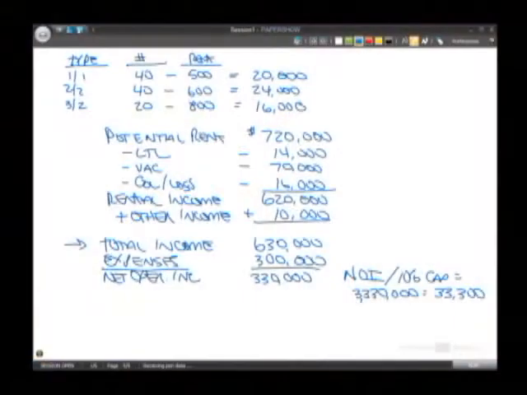How much per unit is it? $33,000 per unit versus another one that might be anywhere from $10,000 a unit all the way up to $150,000 a unit. It all depends on the income they produce. There are a lot of ways to go ahead and increase your total income. As you just looked at, you can have less loss to lease. You can increase your occupancy, or you can decrease your vacancy and collection loss.